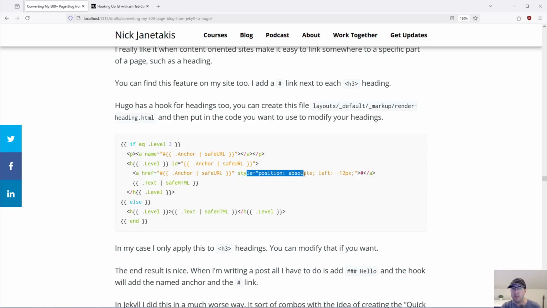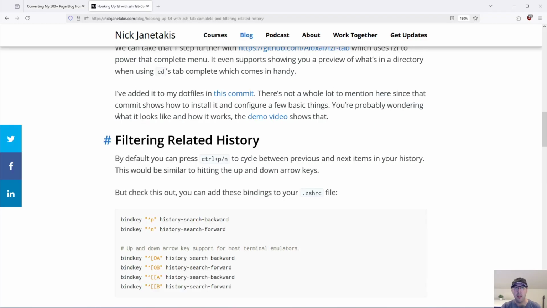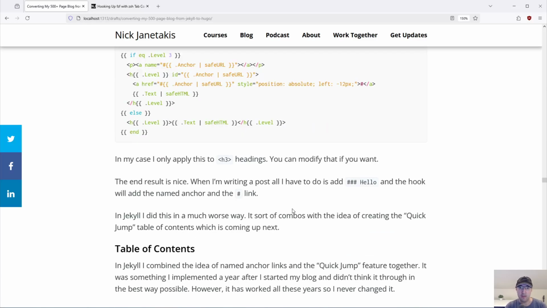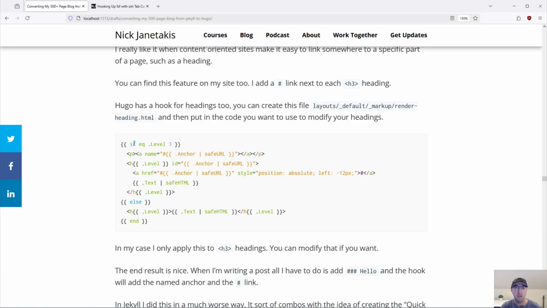I actually used a little bit of absolute positioning here because I wanted this thing to sort of just float off the layout, right? I want it to be a little bit wider than the normal layout, but that's just CSS stuff that I had a preference for. And that's it. Then you have it. Then you can just write your normal header like that. And then that's automatically going to be converted into something that just works.